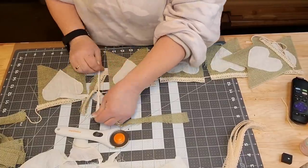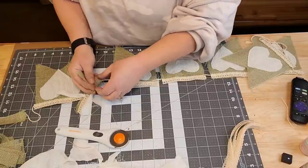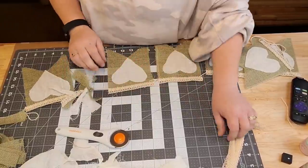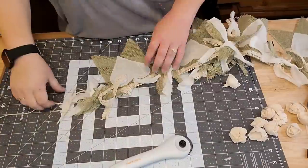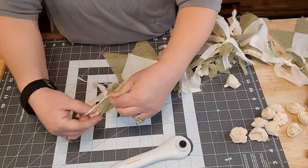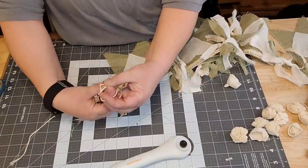I thought y'all need to know how to tie loops so I'd show you. Sorry, this water bottle is so loud. There it is y'all - isn't that pretty? I'm actually going to keep that hanging up. I really like it, I think it's pretty, and it matches my little picture I just made.